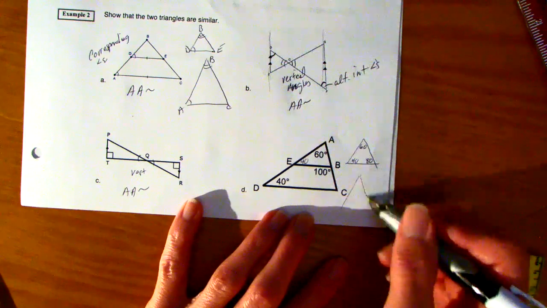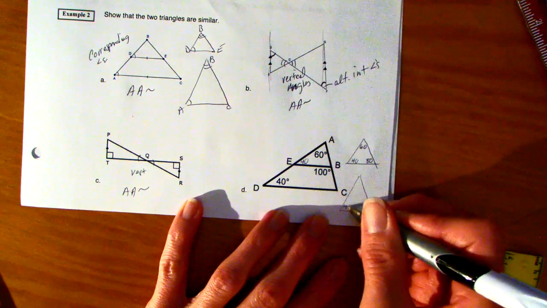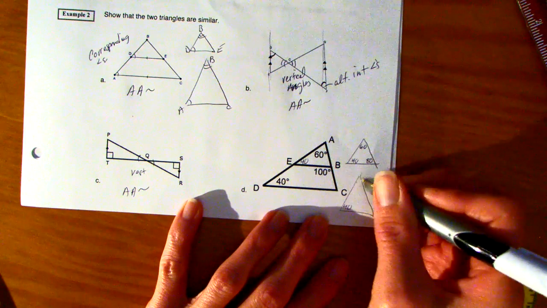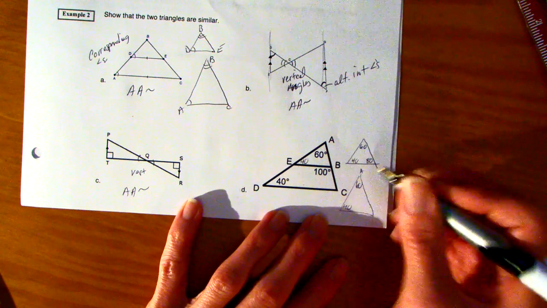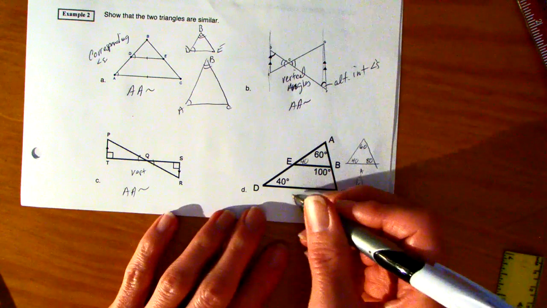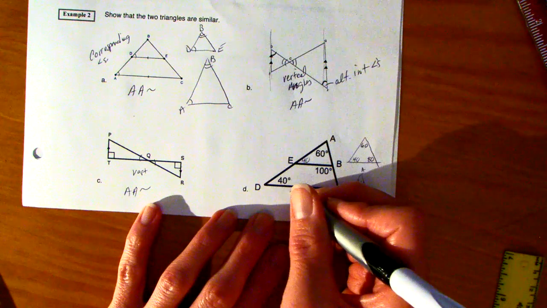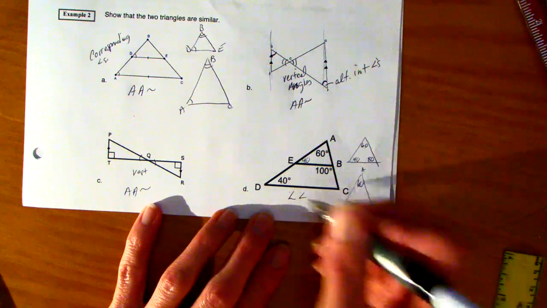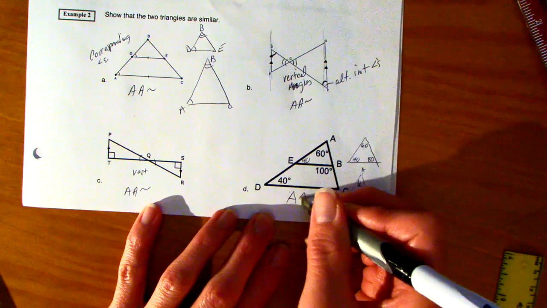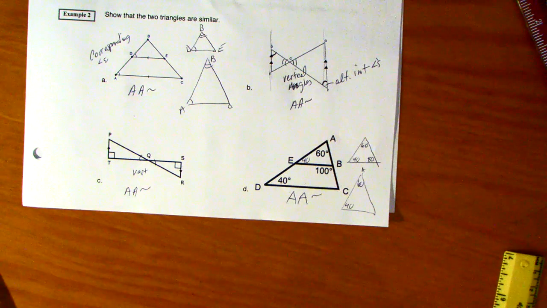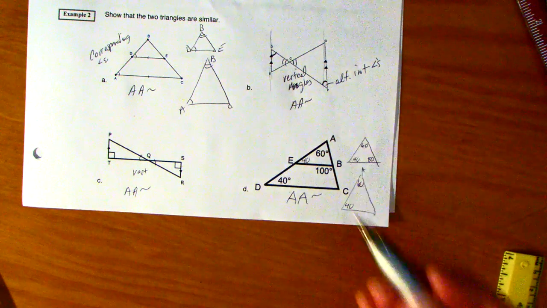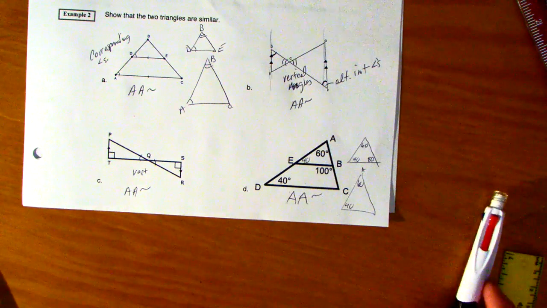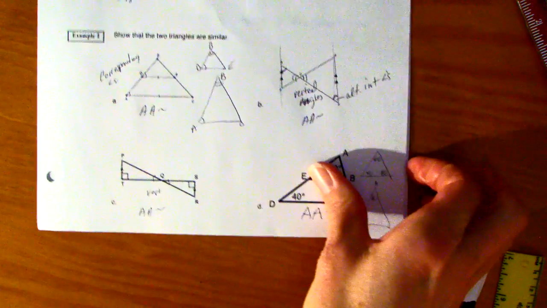Okay, now let me draw the whole big thing. This is 40. And it shares this top angle at A. Look at angle, angle. Let's make A's out of that instead. Angle, angle, similarity. Okay, so these are corresponding angles. How about that? All right, last page, and we're done.